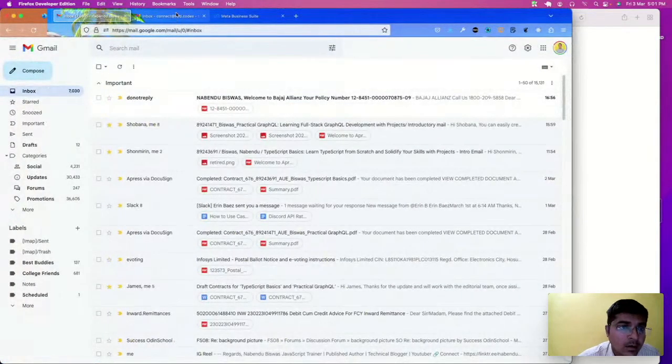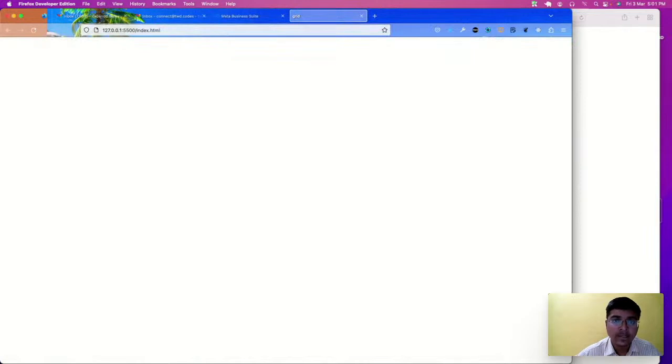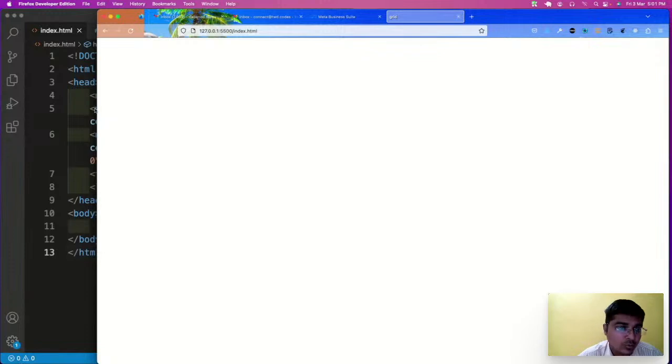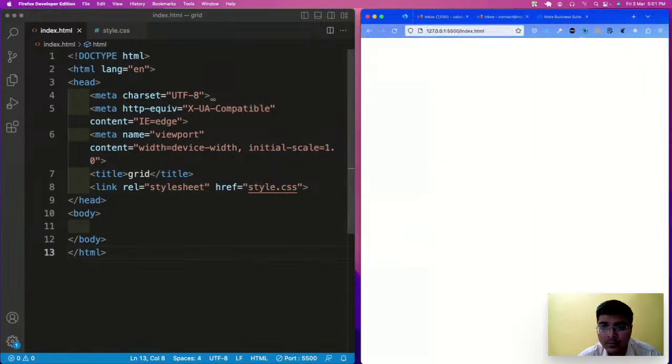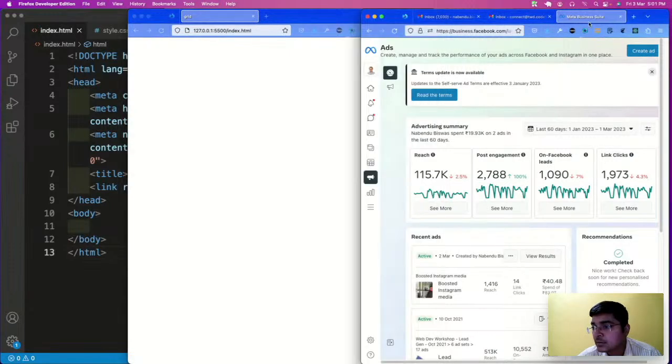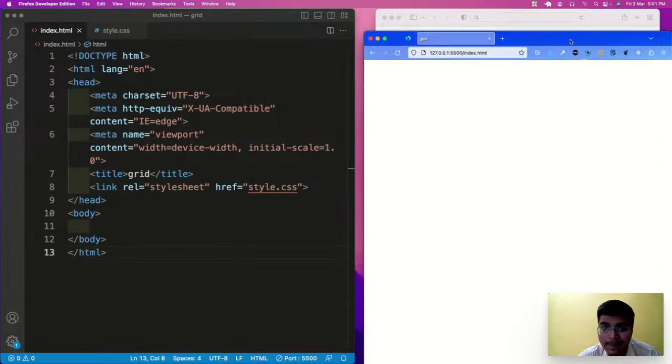So here we will be checking the output. Okay, so that is fine. Okay, so the setup is ready. Let us wait for another 1 to 2 minutes, then we will start the session.